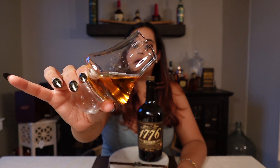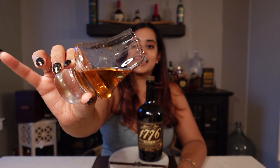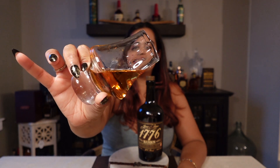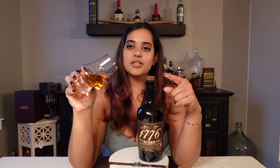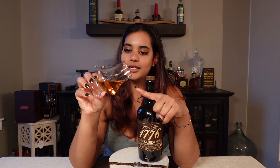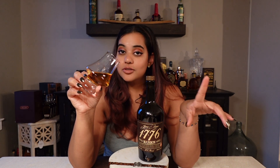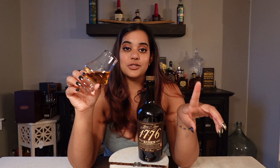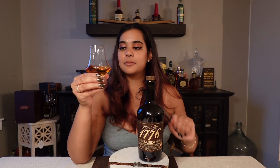At least you can tell the color is light and diluted — it's so shiny and light, very reflective. For two years old there is some color here, so maybe it's older than that. It says 'aged over two years old,' so the minimum was over two — it could be like four, who knows. But then they should have said it was four.